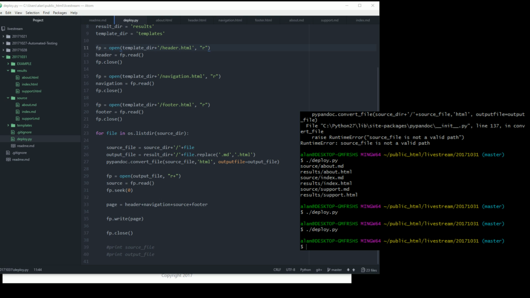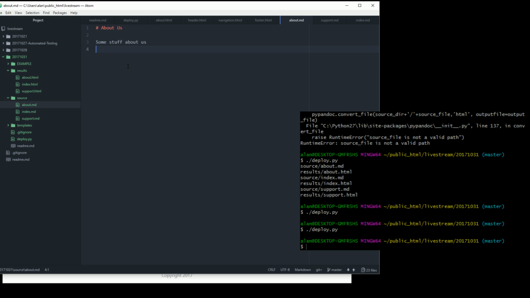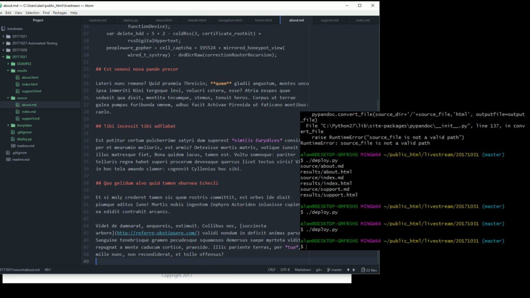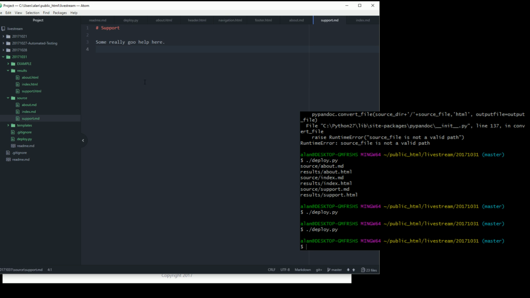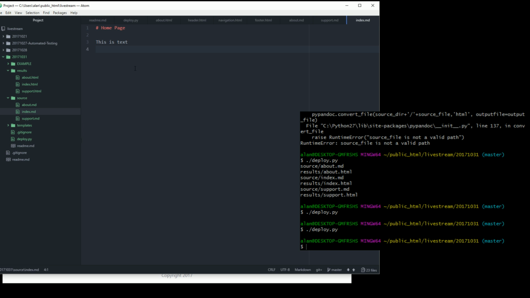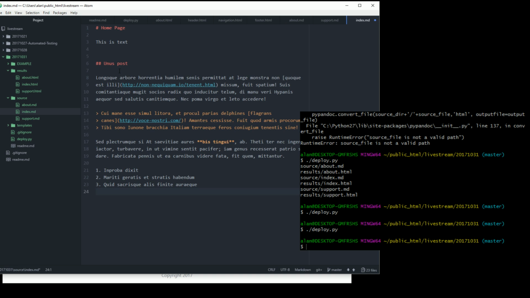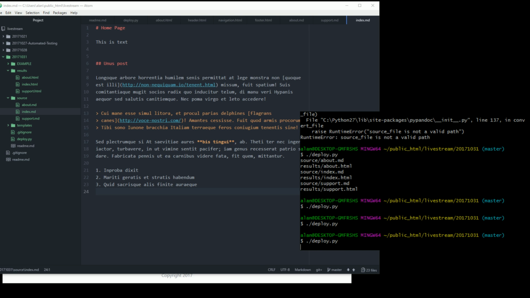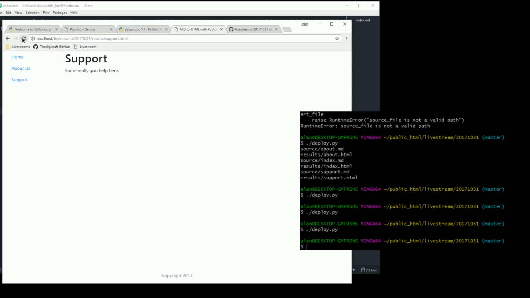So like we could go in and throw some lorem ipsum in here, which I already had prepared. And maybe some on the home page. And go ahead and redeploy. There you go.